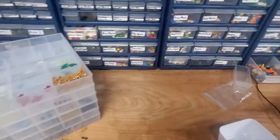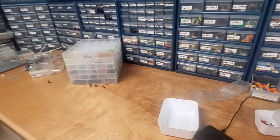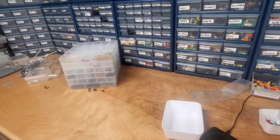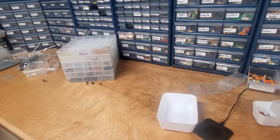He took some orange-colored pieces to work on a build that he's working on for a collaborative display at Brick Universe. So that'll be interesting to see what he can come up with those pieces. But yeah, otherwise, we are just continuing on.